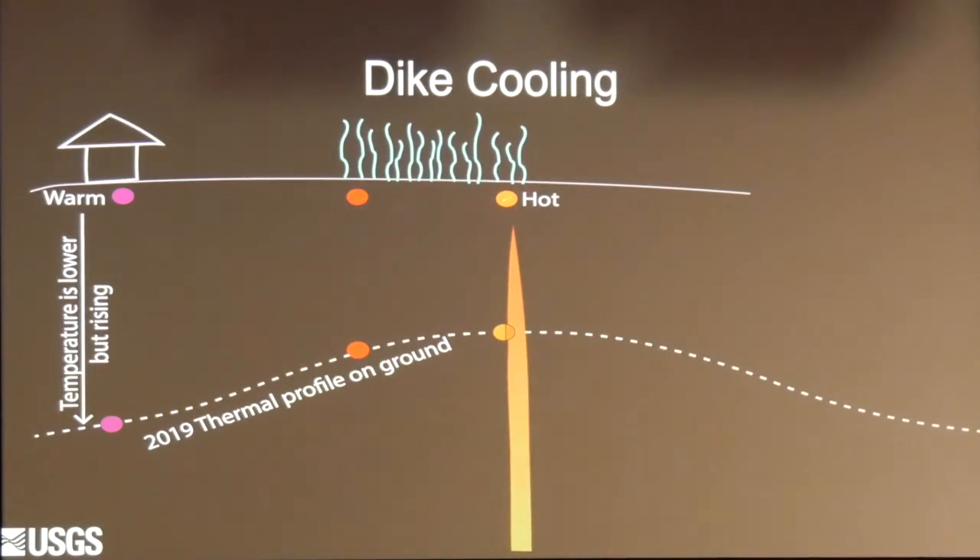This has basically cooled to the boiling point and seems to be buffered there — we haven't seen the temperatures change on these properties much above or below the boiling point. But now that 20 yards away that used to be cool also has steaming water and is just shy of the boiling point. That's because the heat from this dike is slowly migrating outwards into the ground as it tries to solidify and crystallize, meaning farther areas that you thought wouldn't be impacted are now starting to warm up.